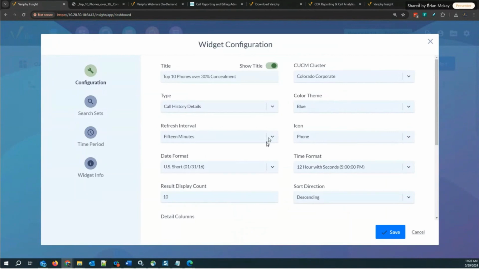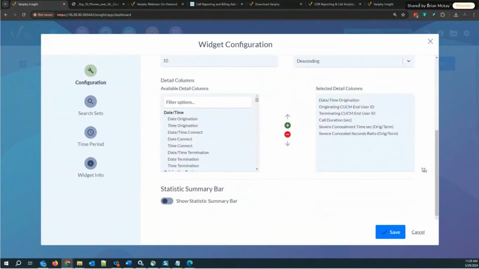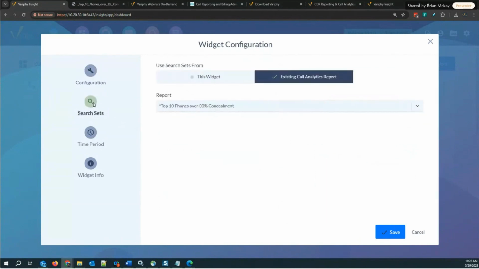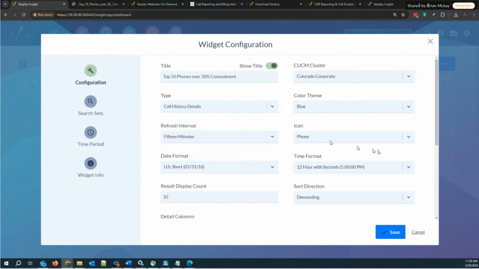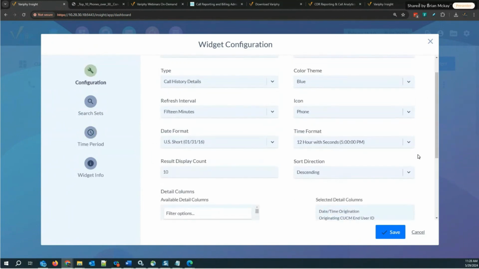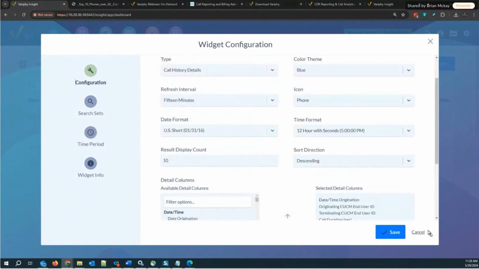Let's see. Where do you select it in the widget? Existing call report. Custom. Yeah, I'm not sure. I'm pretty sure you can do it. I'm just not sure where it is in here. Oh, it's not on the widget.